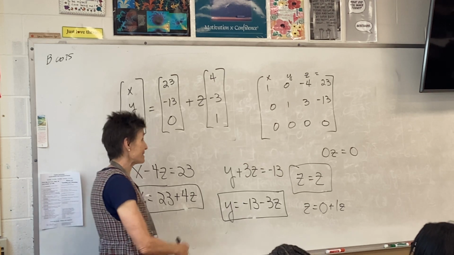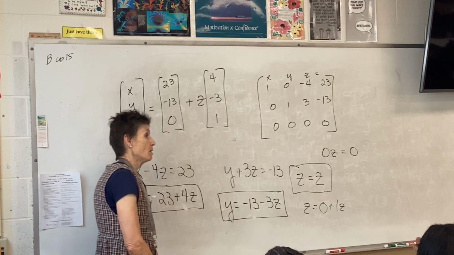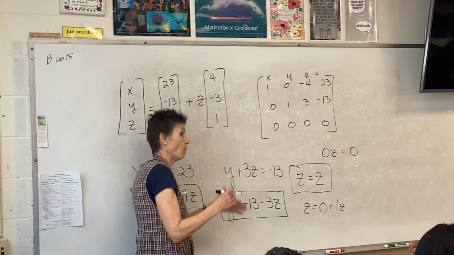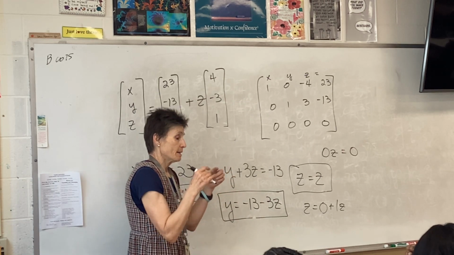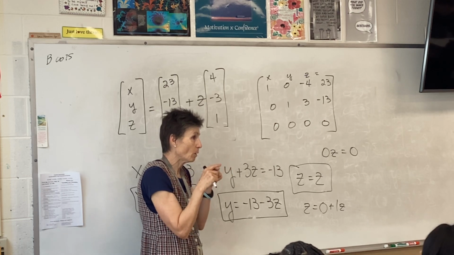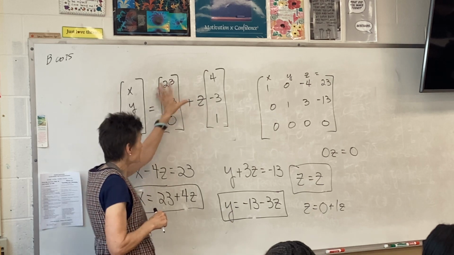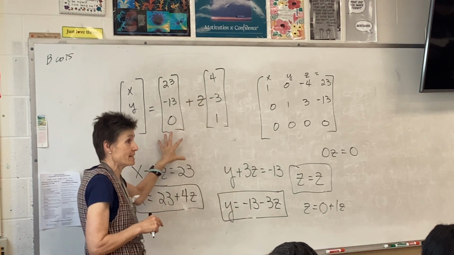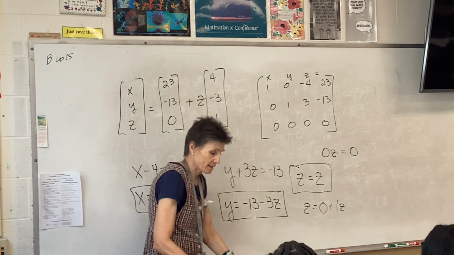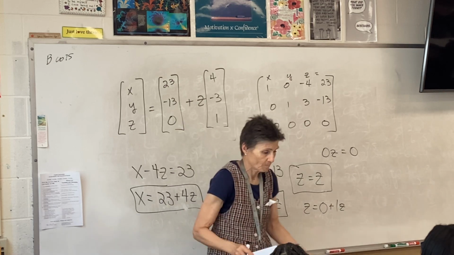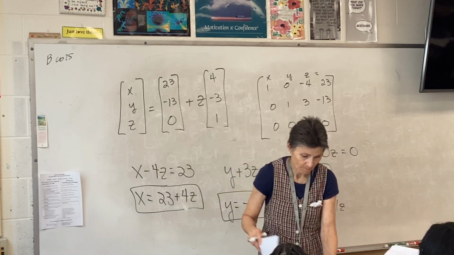So, this is a situation where instead of all of these curves coming together at a single point, they're actually coming together in a line. This is the vector form of a line. So here's what's happening in this problem. I need your help. Would you hold this pile up like this?